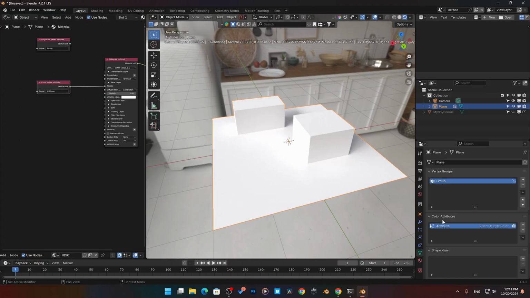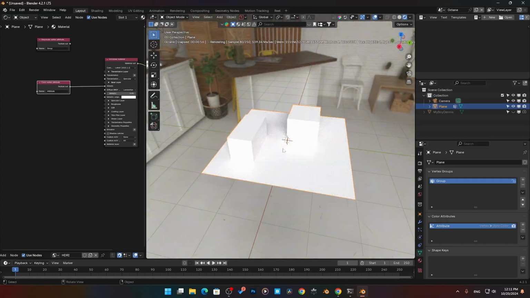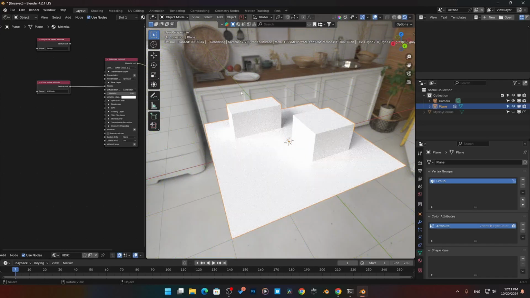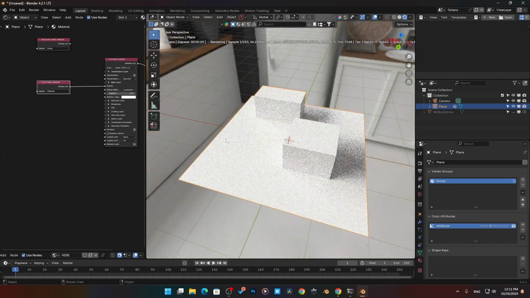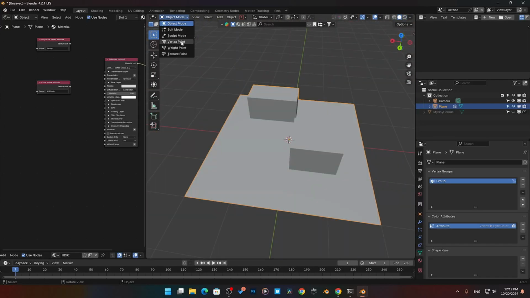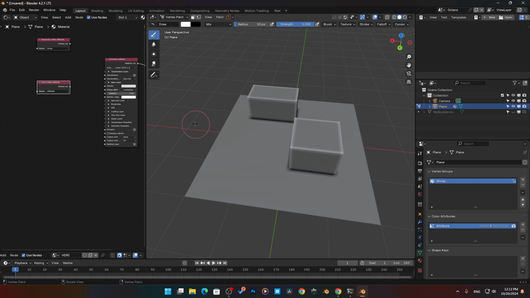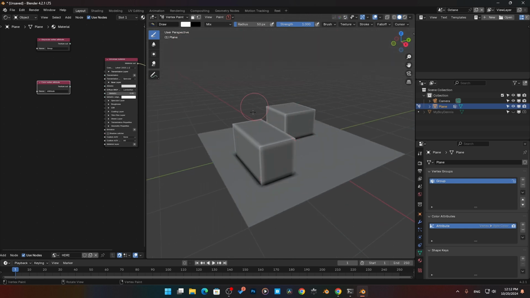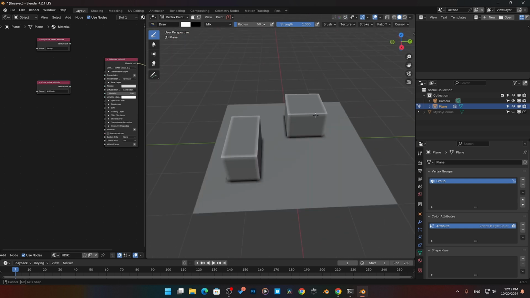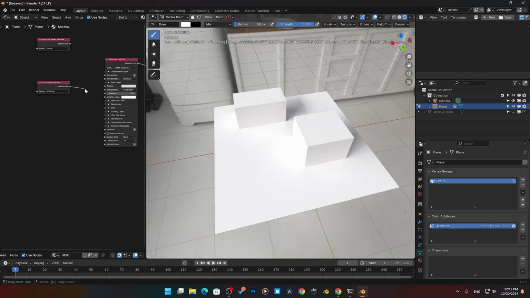And then we go ahead, we've got our attributes in here. I'm not really still seeing it here. So it looks like I didn't assign them properly. Turn off my render, go back into vertex paint mode. And there it is. I can see it actually right there. That is the paint mode that we want. And let's go ahead and plug this back in. And attributes, I'm still not seeing it.